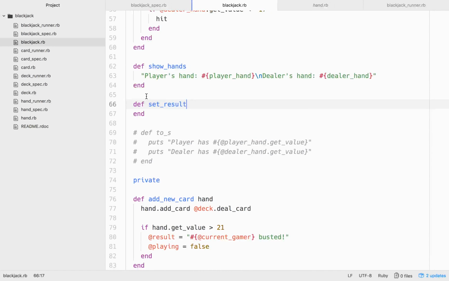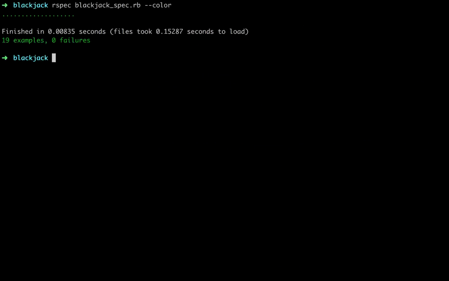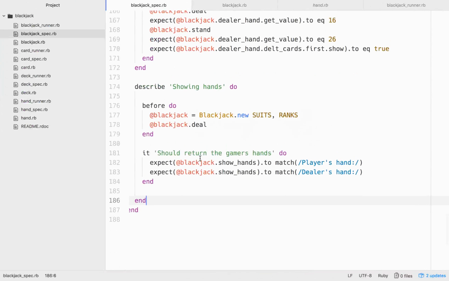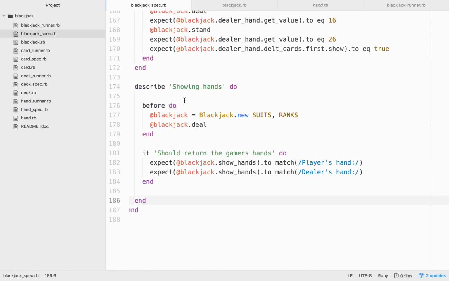So, where we left off last time, we had, let's see here, 19 passing with 0 failures, which is good. So if we go back to our spec file, last thing we're working on was showing hands. Okay, cool. So what we need to do is do this set result right here. So let's go ahead and start building that spec out.